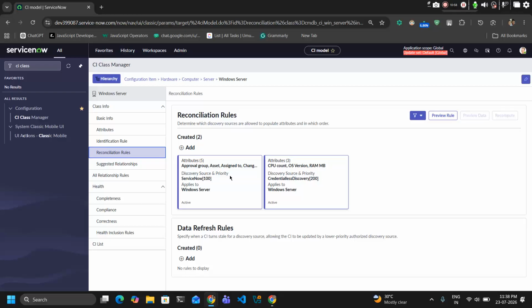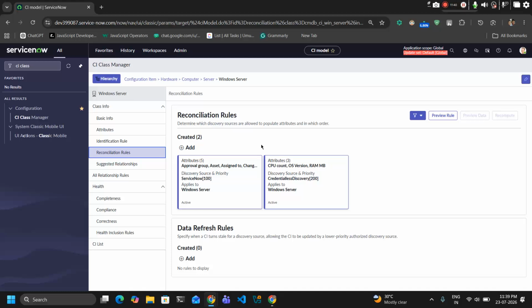If someone is in a rush, it will cause an accident and may collapse the entire traffic. For that, the reconcile rule acts as a traffic police. It stops and checks who came first and who to give the right access, who gets the access to update the CI. This is how reconciliation works.